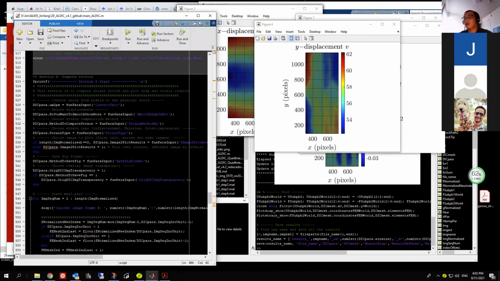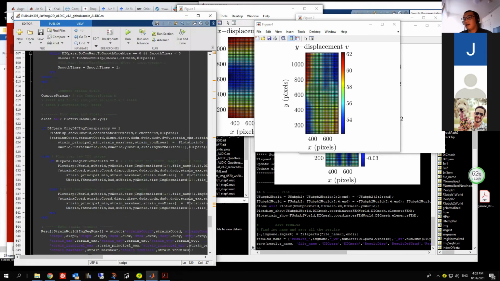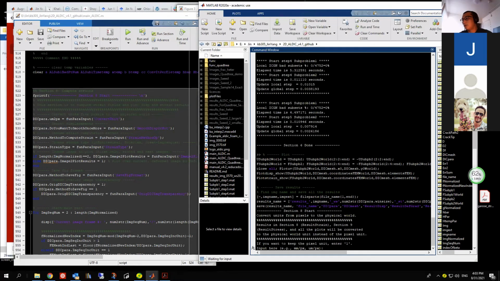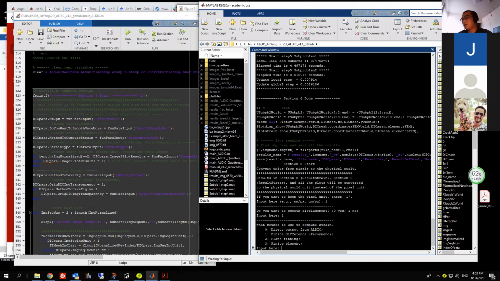Then you can also compute the strain field using section 8 and the stress field using section 9. I will show you section 8. You just run this section. It will ask you for the pixel unit, like how many micrometers per pixel. For this example, I just put 1. And you can further smooth the deformation field. If your deformation is already nice, you don't need to smooth more. We also coded a lot of methods to compute strain: finite difference, plane fitting, or finite element. Here I just use the recommended one.